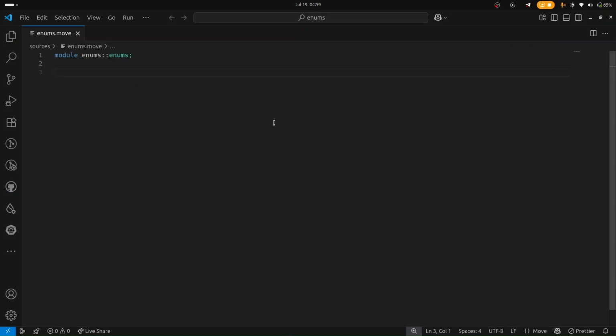Let's say you own an online store. So let me get the struct first, and let me call the struct Order. So this object is going to hold our order details and everything about our order. Let me give it a key ability and also a store ability.